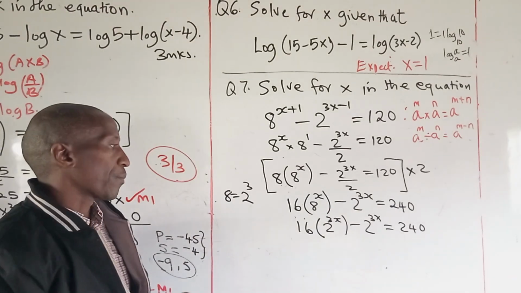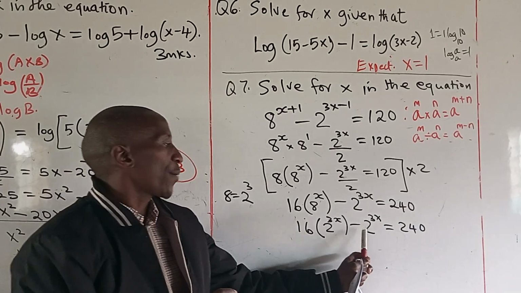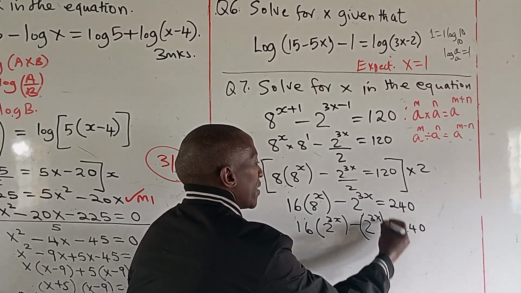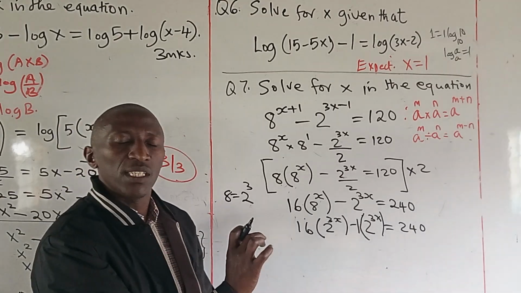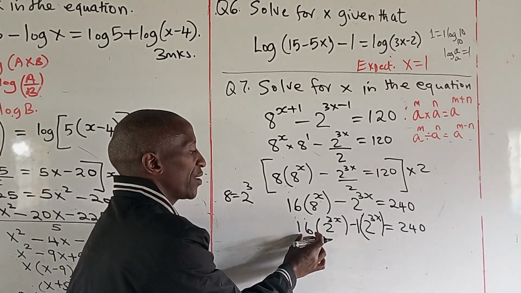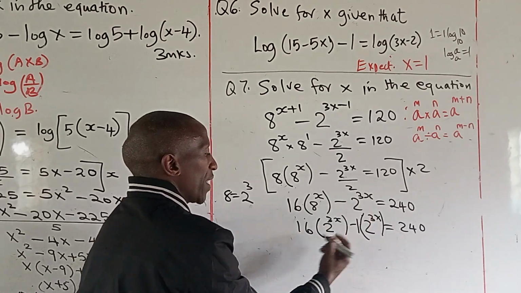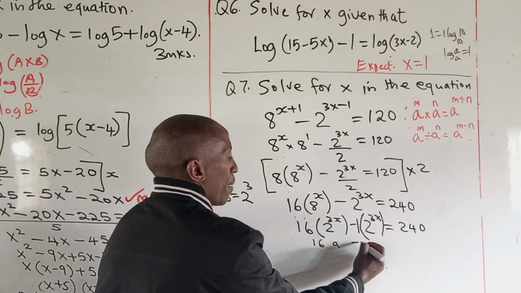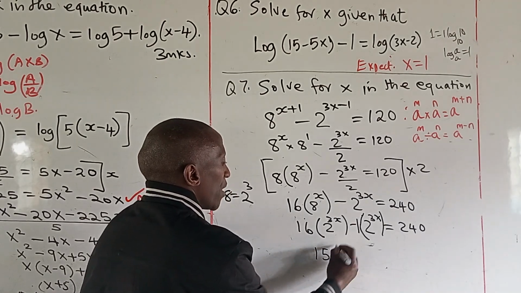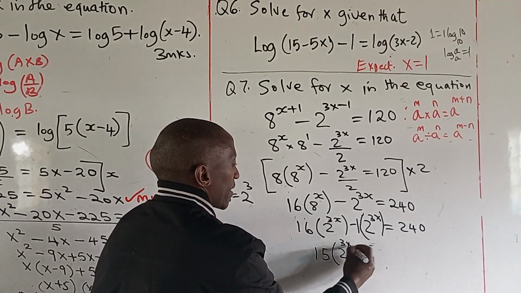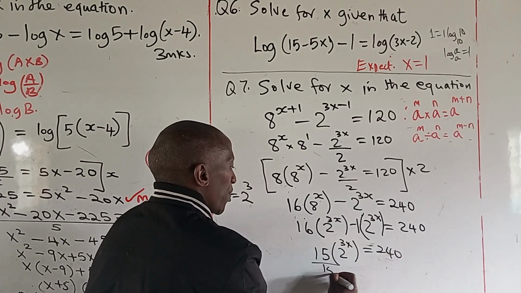We can simplify this. If we write 16 multiplied by this term as a, subtract what we can see here as 1 of the 2 power 3x. So viewers, I would like you to see the simplicity here. 16 items called 2 to the power 3x, minus 1 item called 2 to the power 3x. In fact, we can say this is equivalent to 16a minus a. So that this comes to be 15 of the items called 2 to the power 3x, and that is equivalent to 240. At this point, we divide by 15 both sides.